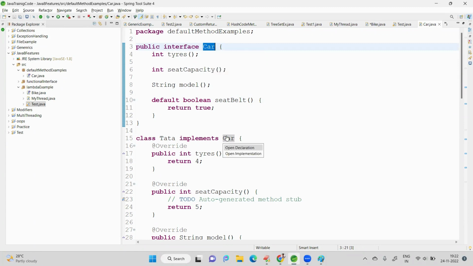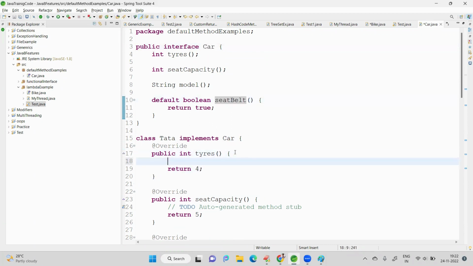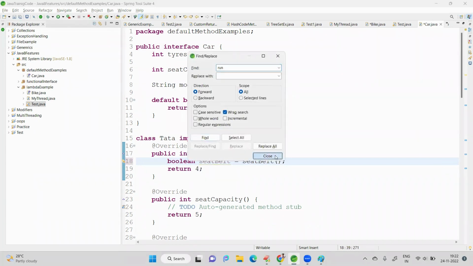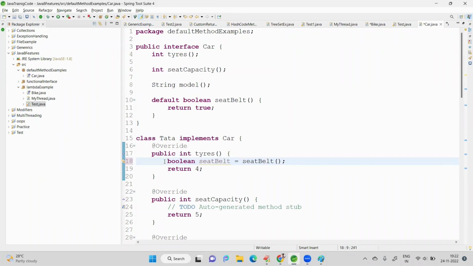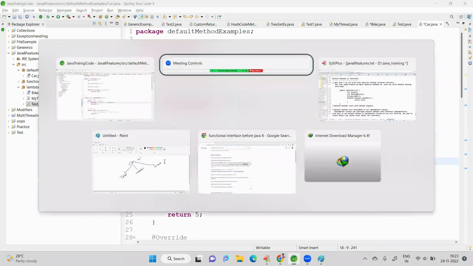So we can directly call it, just by giving the method name wherever you want. For example, in the Tata class method, I want to call it. What does it return? Boolean, seat belt. We can return the corresponding value. This is the way to call default methods.